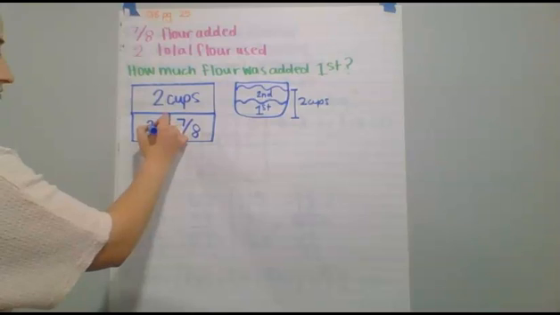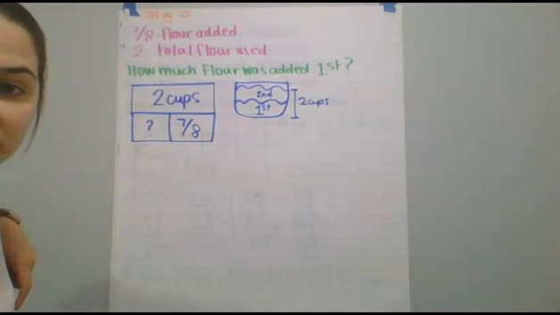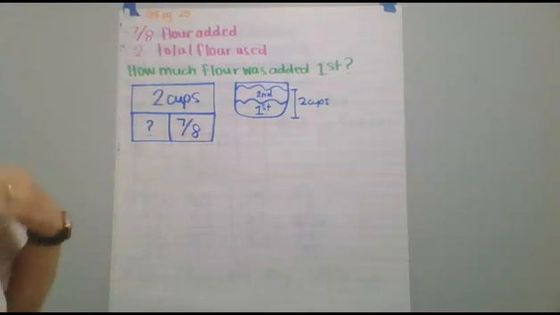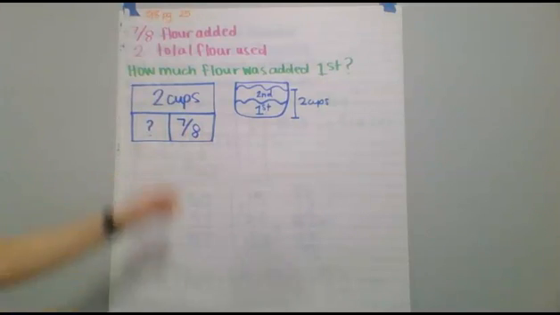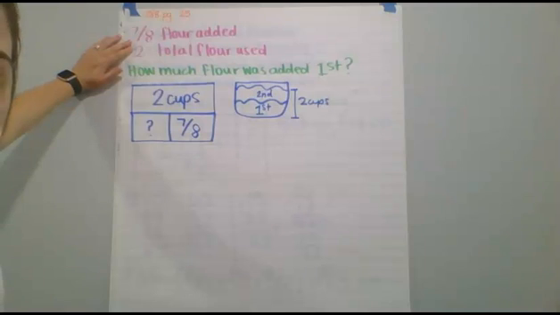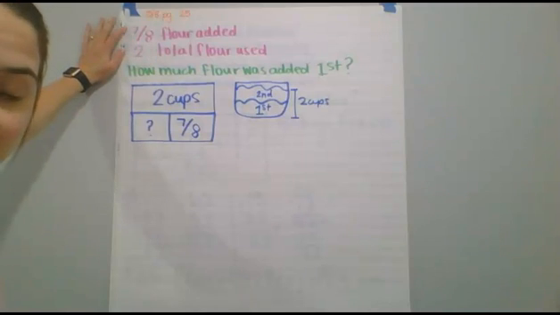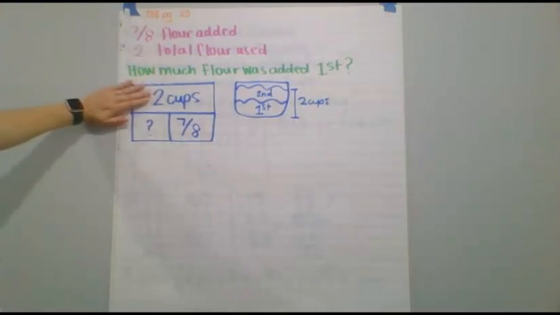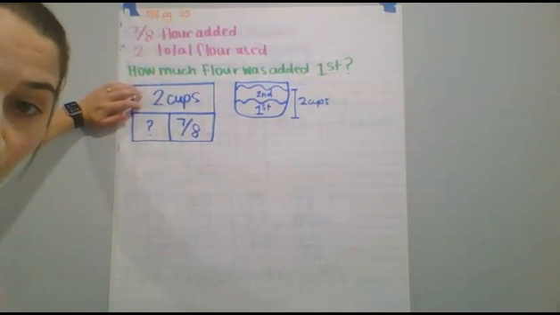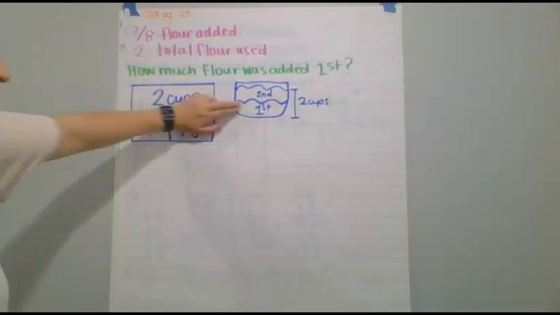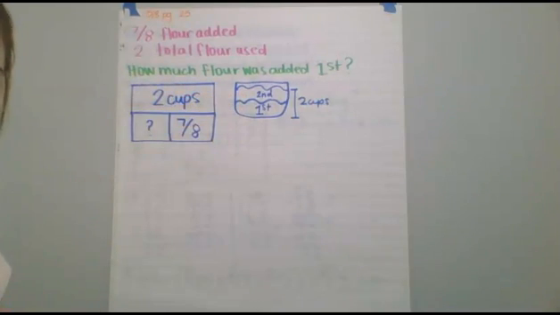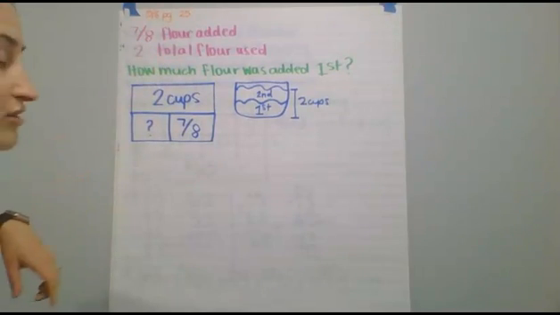We want to know how much flour was in the bowl to begin with before adding in those 7/8 cups. So 7/8 and 2 are both cups. We have the exact same unit. We know that we have our whole. If we have our whole, we don't want this to get any bigger. That first amount needs to stay smaller than 2 cups because our total is 2 cups. We can't go any higher than that.